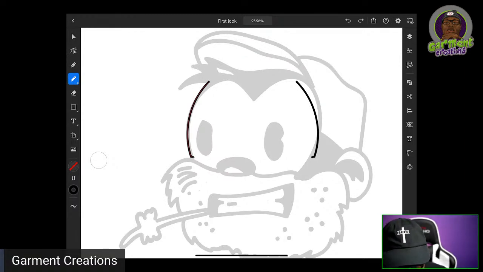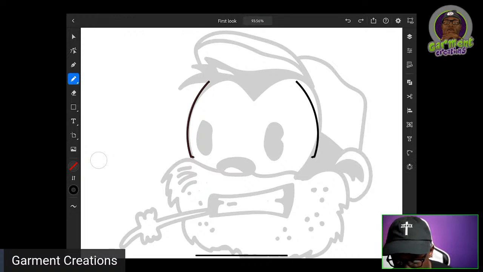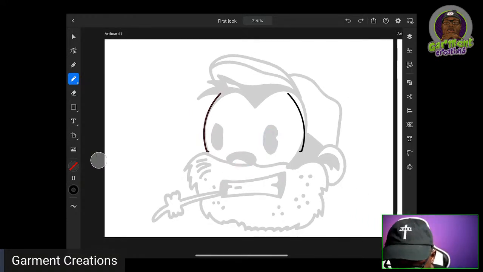So basically, this is for anything that's, what's the word, symmetrical. Once you draw one side, like I did the first thing, then I went ahead and mirrored it. So now that just put me in the symmetrical mode. Anything I do on one side now is going to automatically happen on the other side. I know that my lines are not perfect there, but just to show y'all what I'm talking about here.